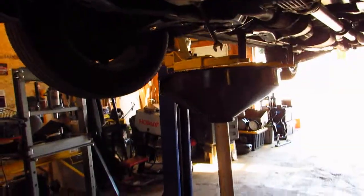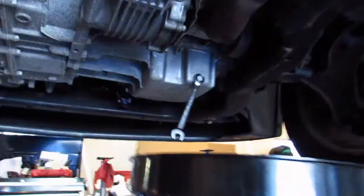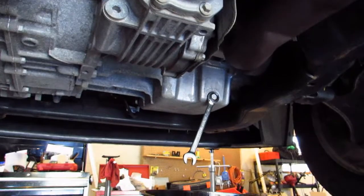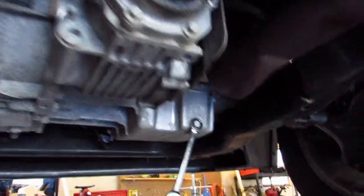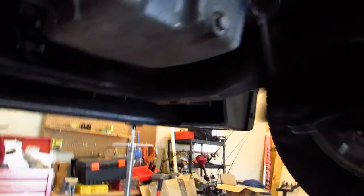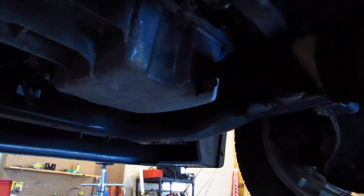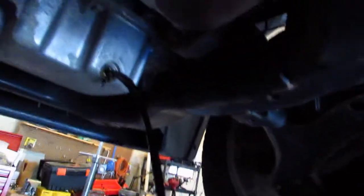Alright, so we're up in the air. You're gonna need a 15mm ratchet, wrench, or socket — whatever you got handy. Here's your oil pan right here. While you're under here, it's always a good idea to look around and see if you have any parts that need lubing or addressing. Check your wheels, make sure they're not loose or have wobble, make sure your ball joints are good. I've already cracked the drain plug loose — once you get it where you can hand-loosen it, have your catch pan ready underneath and start working out the plug. Make sure you wipe the end of your plug off real good; sometimes they're magnetized and might have particles on the end.